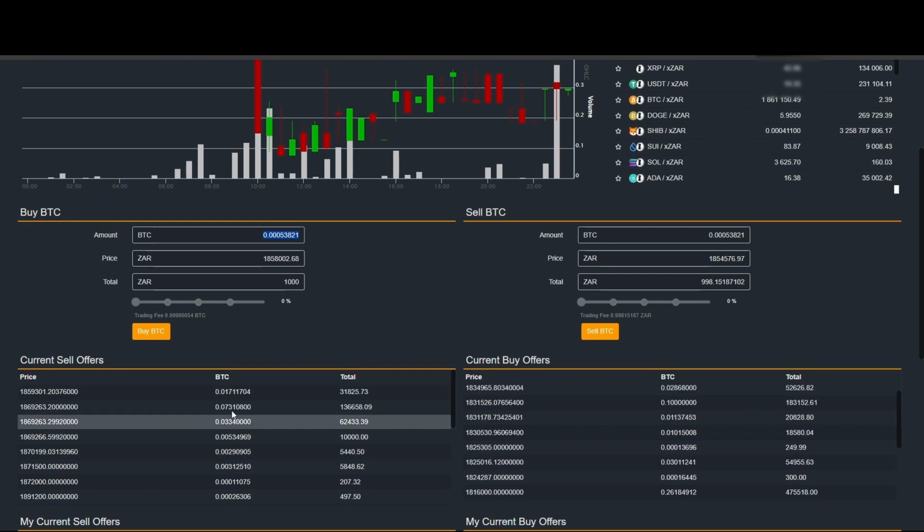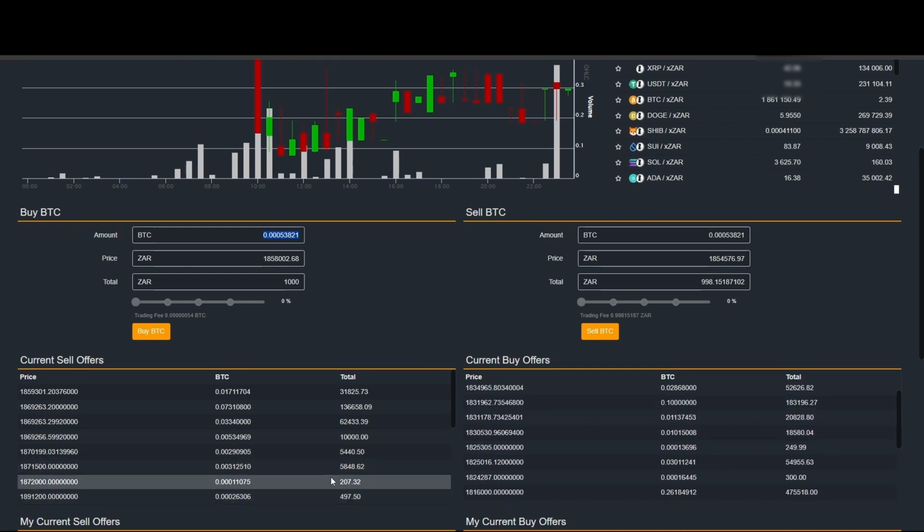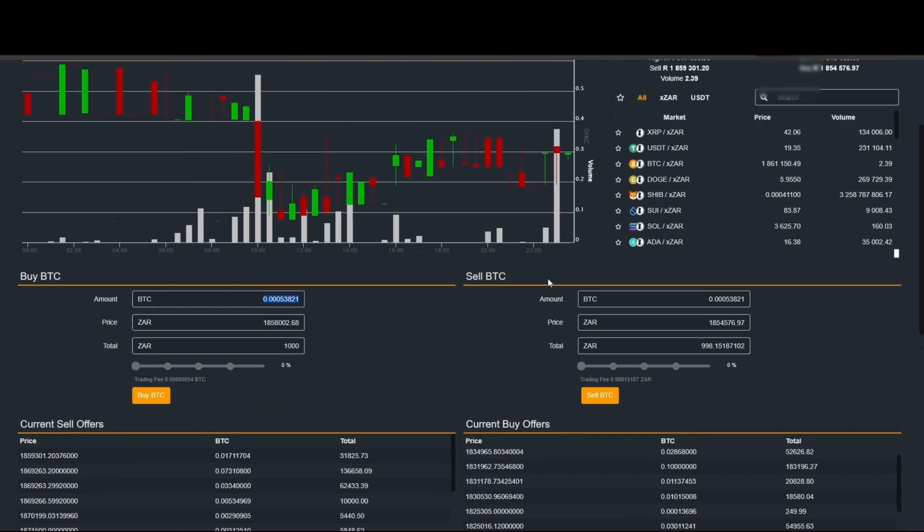Obviously, at that price of Bitcoin, it will be picked up here, and for someone else it will come off as a sale, and then you will have BTC. Then obviously, if you want to sell it, you put it through here.